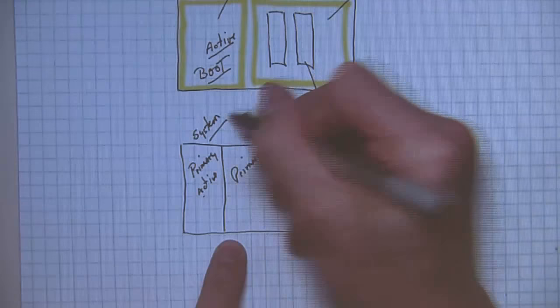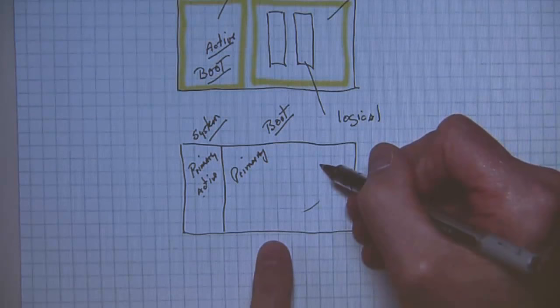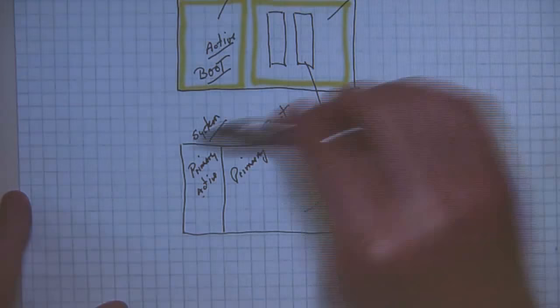This one's going to be active, and this one's going to be the boot. This is where your boot files are, and this is where your Windows files are. Isn't that backwards? Yes. It is very backwards. Remember, this is the way we're doing it with Windows 7, Windows 8, Windows 8.1. We're doing it this way. This is the active primary partition. This is a secondary primary partition, but this is what you all know as C drive.